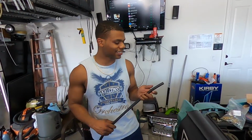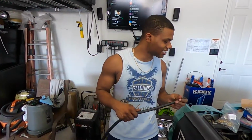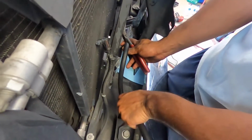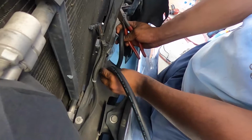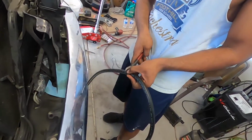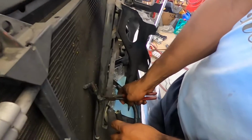All right, so while we're waiting on that to dry, we've got our trans cooler line here. We're gonna go ahead and guesstimate and get this started while we wait on that. So from about here, we'll say it'll need no more than from here to here. It's not gonna sit like this exactly, but something along these lines. So I'm gonna cut about right there. So that's our first piece of hose, it's gonna go from about here to here.